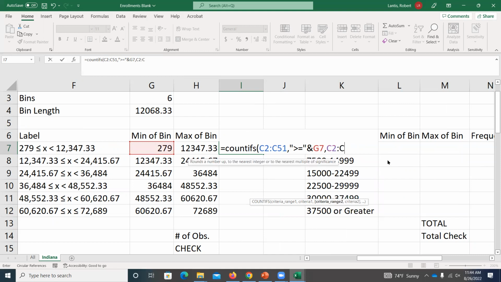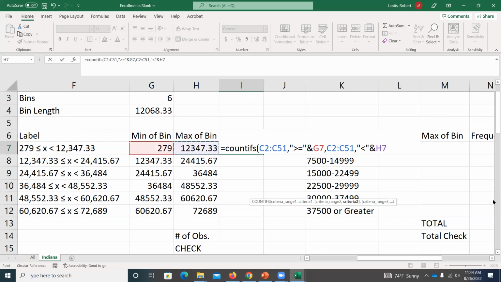So C2 through C51, all right? Go back through that same variable, but now we only want to count it if it's less than, right? Put that in quotation marks, use the and sign, and now we only want to count it if it's less than the maximum value of that bin, okay? So a little redundant, we've got to select the range of the data twice. But that's basically the way that COUNTIFS works: look through this data, count the number of observations that meet the first criteria, go back through the data, and now only count it if the second criteria is true as well. Okay.